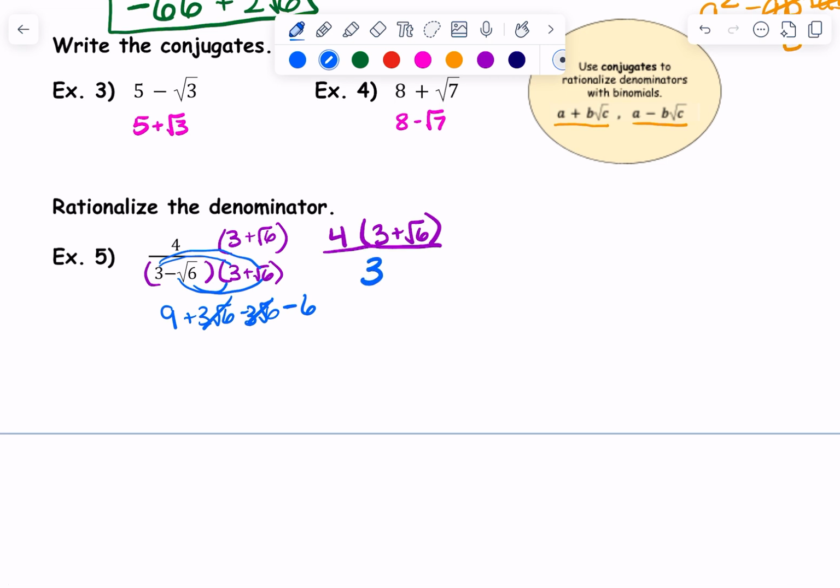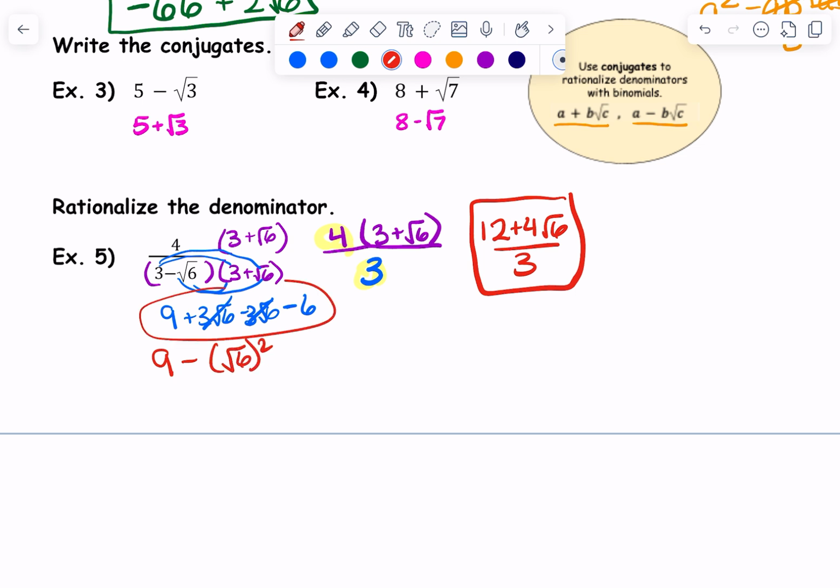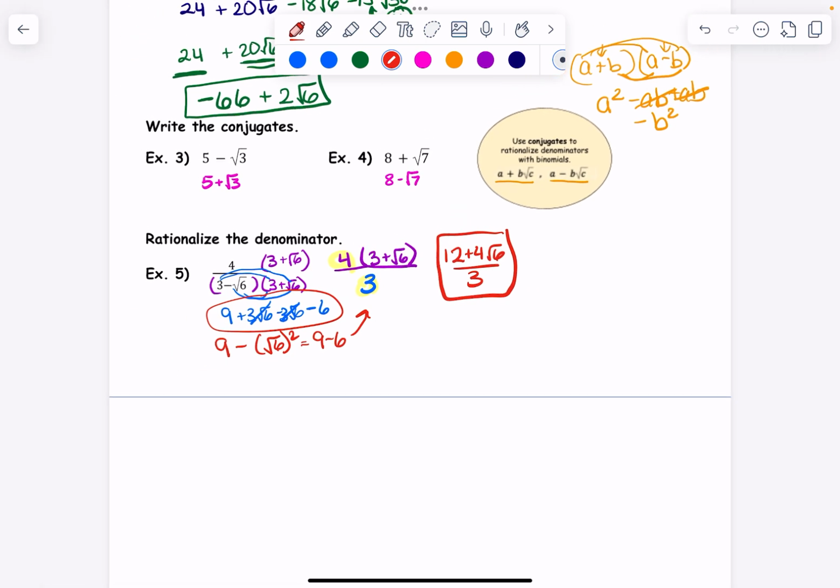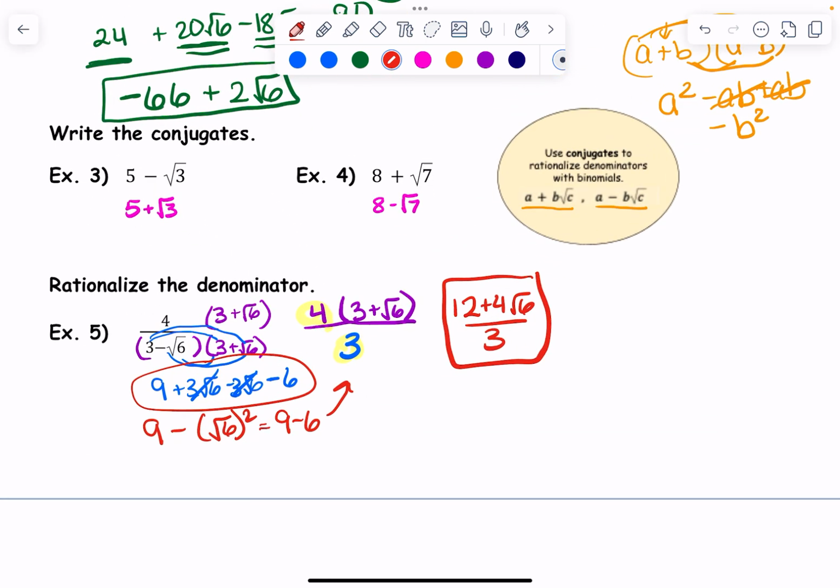Well, now, before we multiply, we just look at these outsides, right? They don't have anything in common. So we could either leave it like it is right now, or we could write it 12 plus 4 radical 6 over 3. So if you're having a hard time knowing that this is just a squared minus b squared, then you can multiply it all out like this. But if you can just do this and get 9 minus 6, well, you can just go straight to the 3. So it's completely up to you. But remember, conjugate is not opposite, okay? And I hope this helps. Take care.